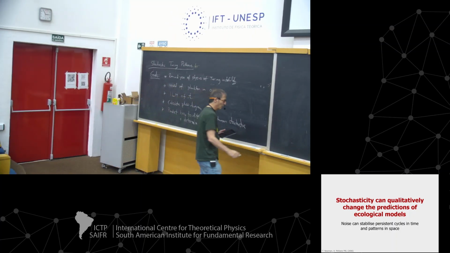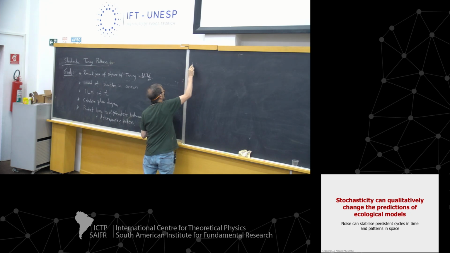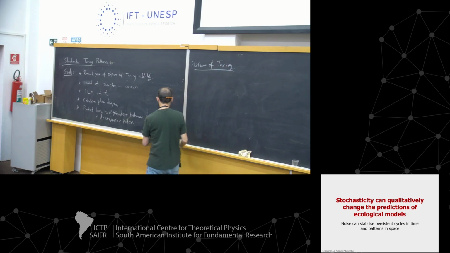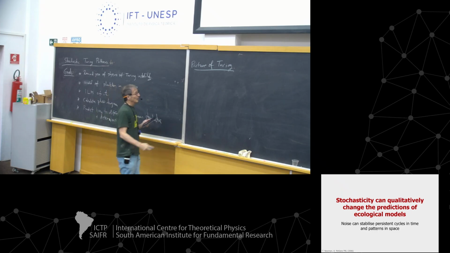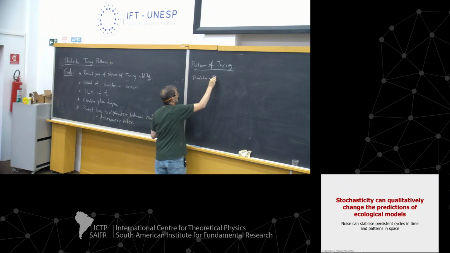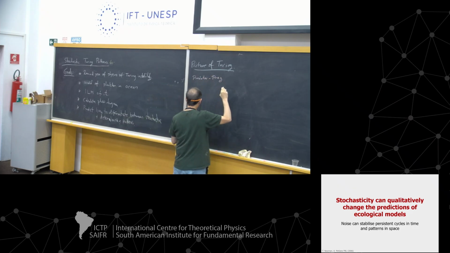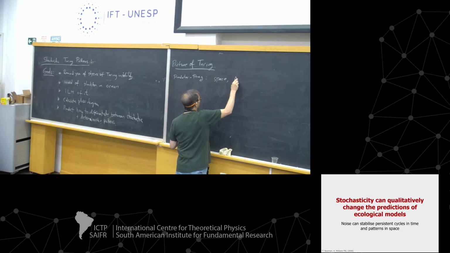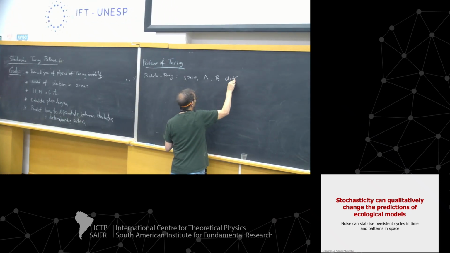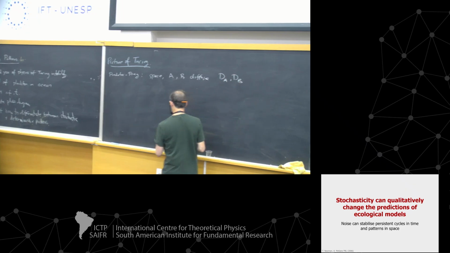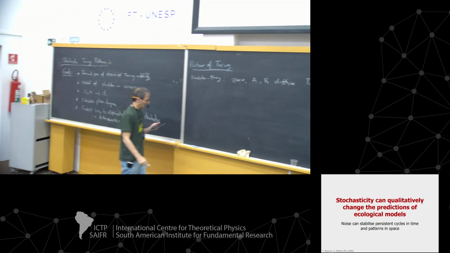So let's talk first of all about the intuition, or cartoon picture, of Turing patterns. We're going to have a predator-prey model, but with some extra pieces. First of all, we start off with predator-prey, but now we have space, and that means that A and B can diffuse, so we have diffusion coefficients dA and dB. So that's the first thing. A is the predator, as usual.